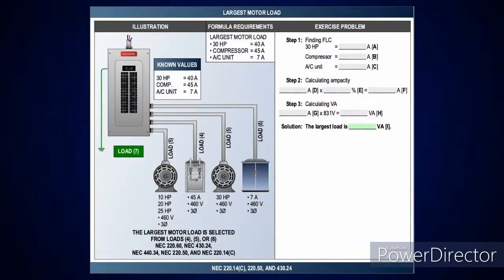And then here we're showing you all the different loads you could look at here and which one of those is the largest. That's what you would go with. So you would need to go over, and I'm not going to tell you this right off the bat. I know which one it is because I've already done it. But you've got your 10, 20, and 25 horsepower, 460 volt 3-phase. So you're going to look at that and see if any of those amperages are larger than the 45 amp that's given in load 4. And then take that at 125%.